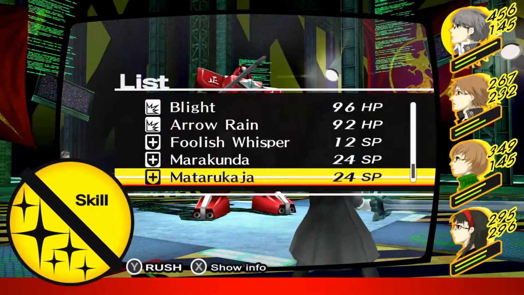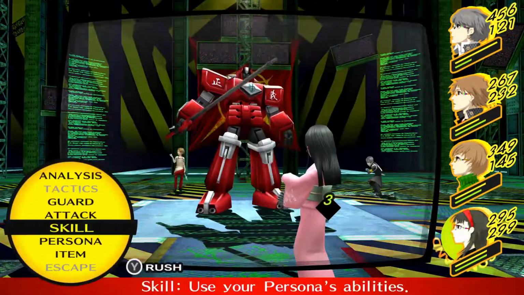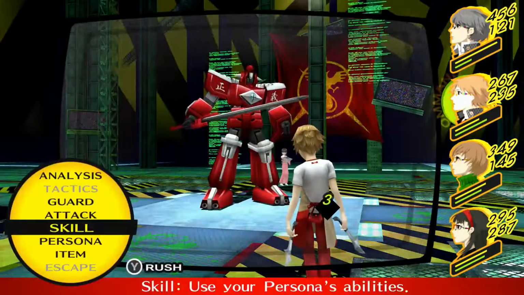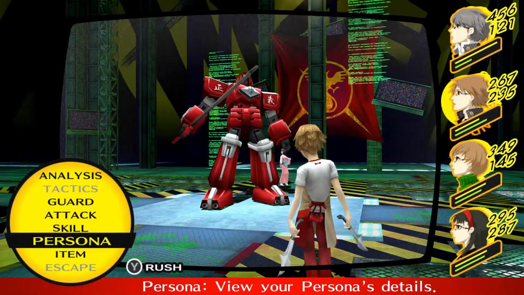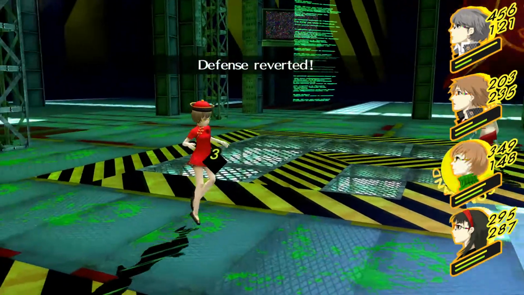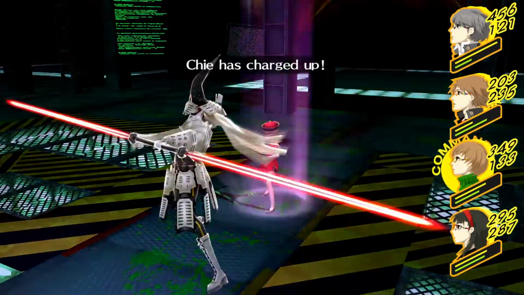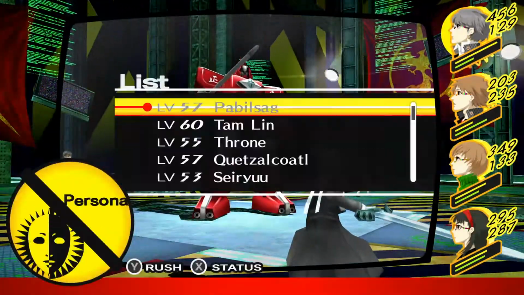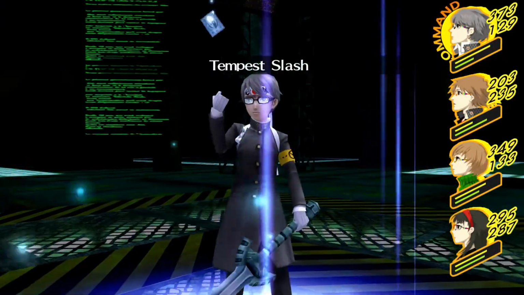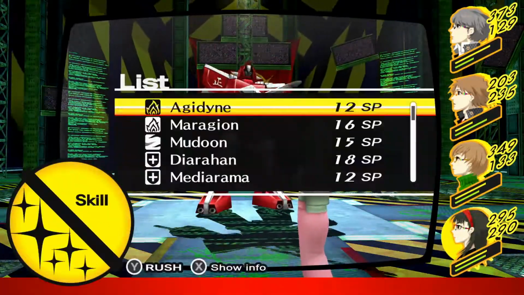Alright, we're getting it down. You know what, let's get Marakunda going again, just in case it was about to run out. I couldn't do it. Stand by. That's concerning, but I don't think we got anything to really worry about. That's some thick skin. Probably don't need another power charge, but I'm gonna do it anyways. Okay, switch back to Tamlin. Yeah, you know what? I don't need it. Let's go for a Tempest Slash on it. Oof. Well, maybe I'm mistaken in that regard. Oh well, it doesn't matter.